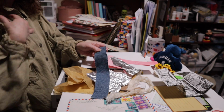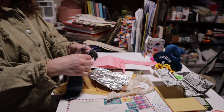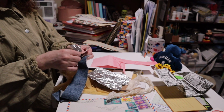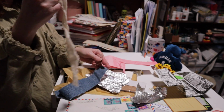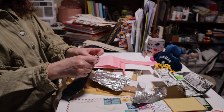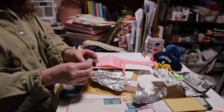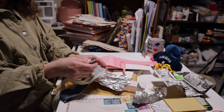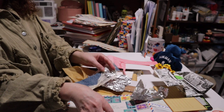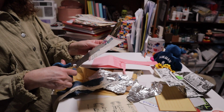Okay, guys, the first thing we're going to do is the snippet roll, because I think this would be the most used for me right now. And I am going to use some of the tin foil on one end, because I'm into shiny right now. I just like it. What I'm going to do is just tear a little piece. I'm going to add a little bit of the cheesecloth on top of the blue jean, so it's maybe coming out the side a little bit. Then I'm going to put the sparkle on, but I want to see all 3 layers. And then I'm going to get my stamps out, because I am going to use all the blue stamps on this jean roll.